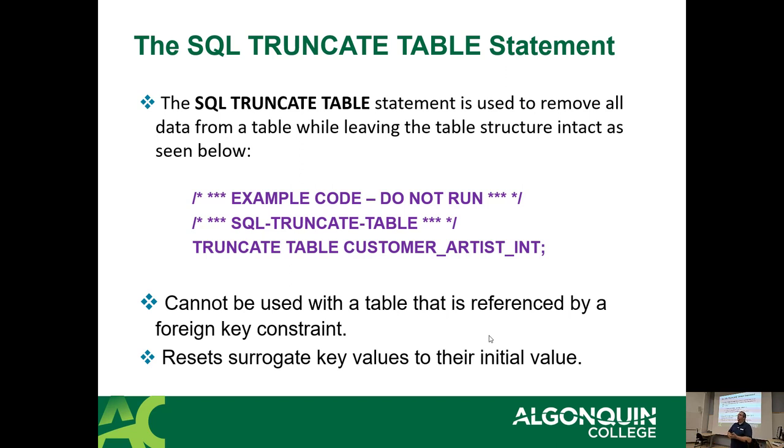How fast does truncate run? Let's say you had a table that had 10 million rows and you ran a delete command, which I'll be talking about before the end of the class. That might take a few seconds to run. 10 million rows, it literally goes row one, delete, row two, delete, row three, delete. In theory, if you interrupt it, you might not lose all the data. You have a chance to not lose everything if you realize you made a mistake. Truncate is like, it's gone.